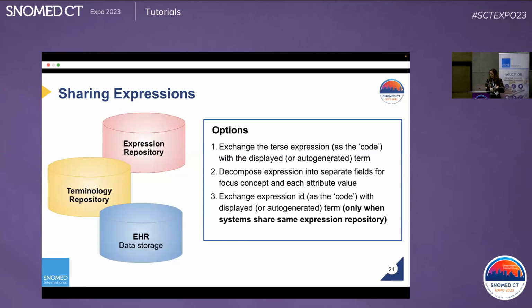The last approach is that you exchange an expression identifier. There's a big caveat here: you only use that approach if you have a shared expression repository where you have an agreed convention for how you access and use these expression identifiers, with auto-generated identifiers.